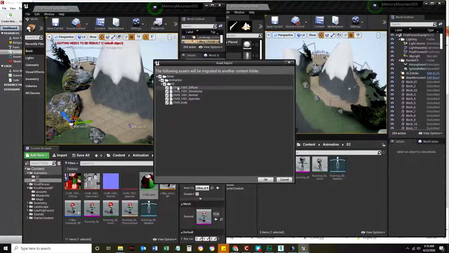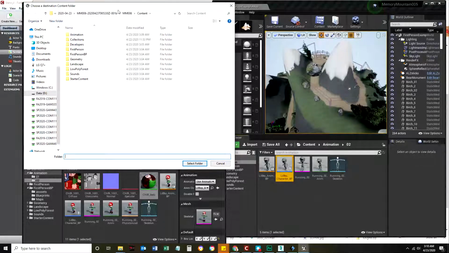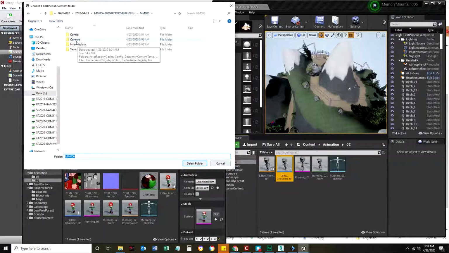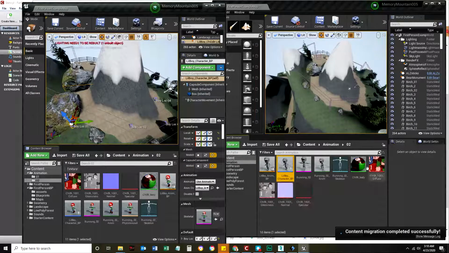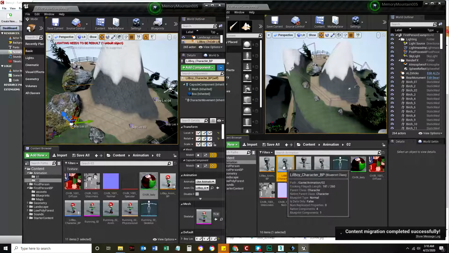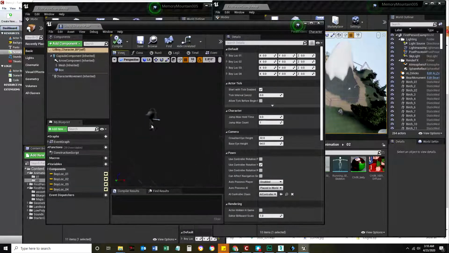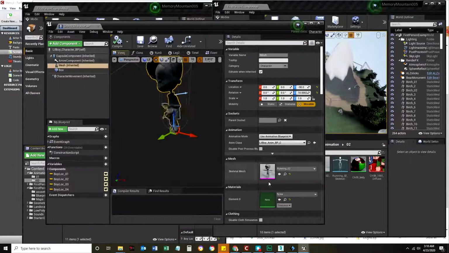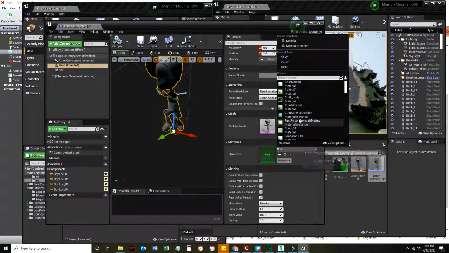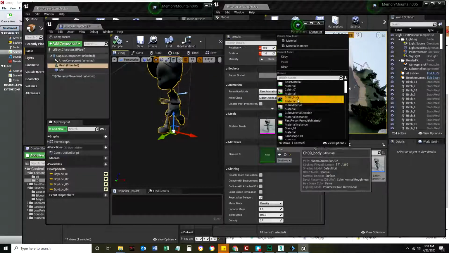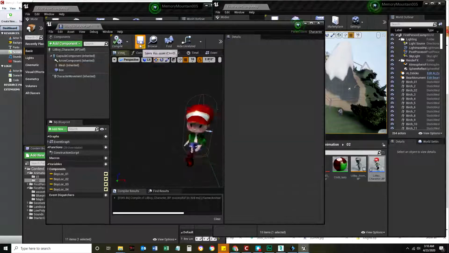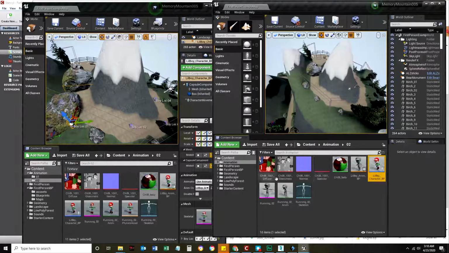Now it's going to bring the diffuse, glossy, normal, spec body there. And we are going to go to MMO6 content, select folder, and there it is, yay! I wonder if that's going to update the blueprint as well. Now that we have everything, I hope, let me just double click this blueprint, click on the view, click on this guy. There's no materials, let's just go ahead and, see, there it is, there we go. Easy, easy, easy. Okay, now that we have this dude, we can just bring him in here.